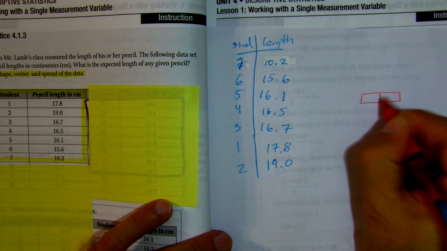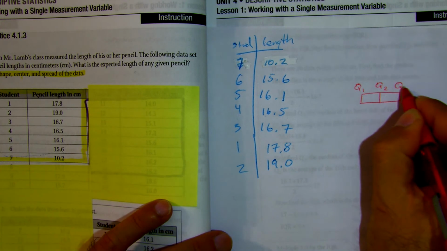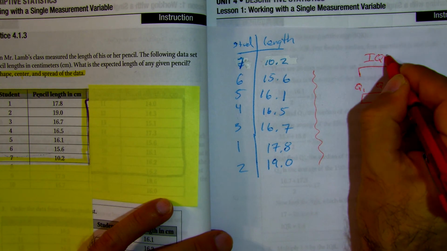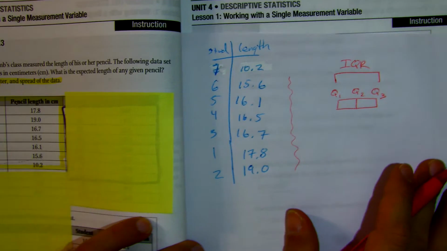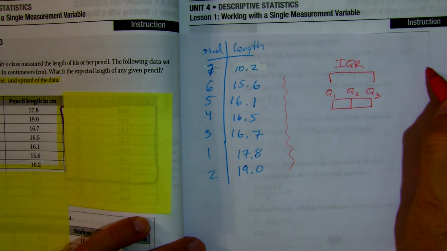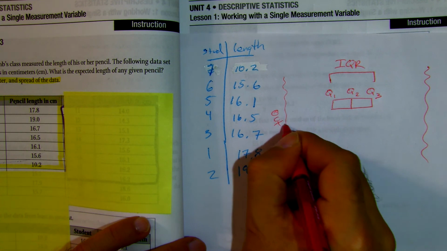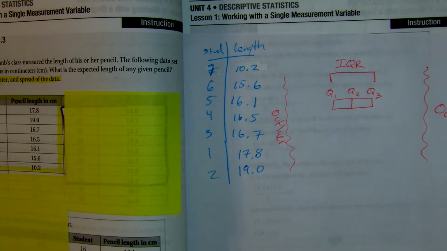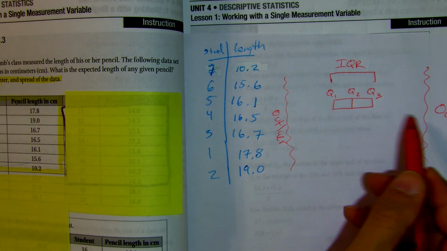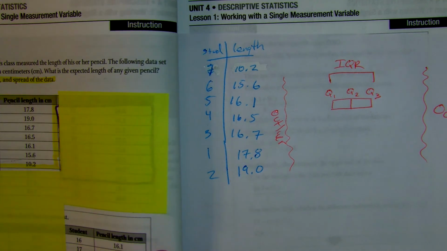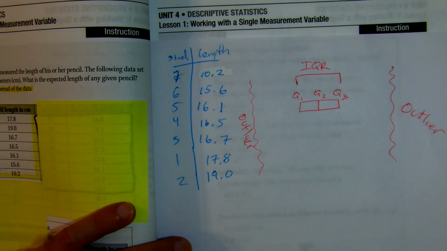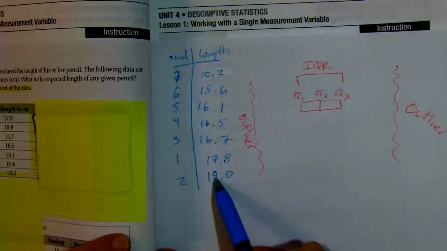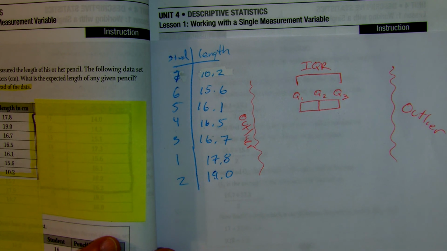All right. So we're going to make our box. Q1, Q2, Q3. We're going to figure out the IQR, in order to figure out where these outlier fences are. Okay, that is going to be a distance from Q1 and Q3. And then after that, we'll put our minimum and our maximum to see if any values are on the outside of that. Okay. How many do we have? 1, 2, 3, 4, 5, 6, 7. That's nice of me. What a nice teacher.